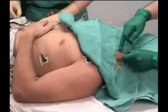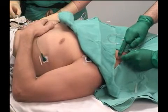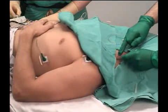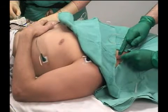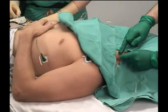Within 1 to 2 centimeters, a contraction of the deltoid, biceps, forearm, and hand is elicited that indicates the stimulation of the anterior trunk of the brachial plexus. The position of the needle is adjusted to maintain the motor response with a current between 0.5 and 0.3 milliamps.